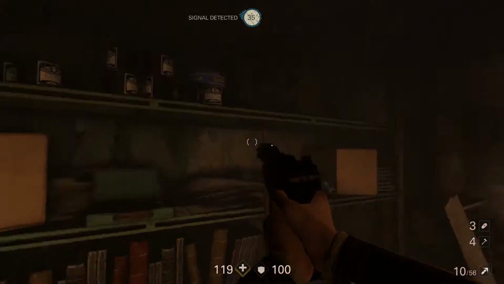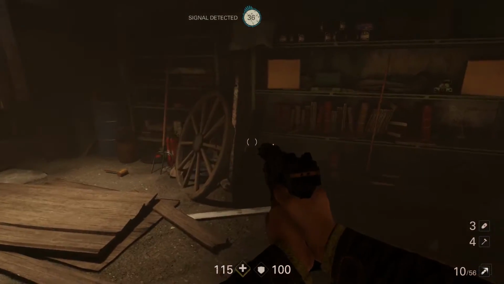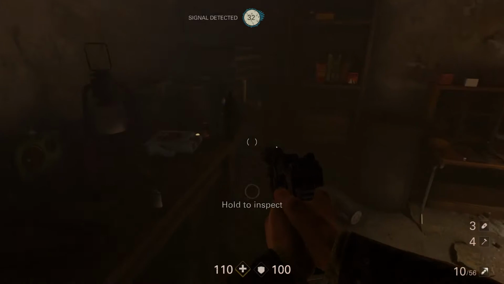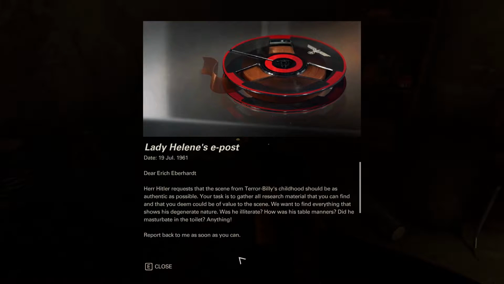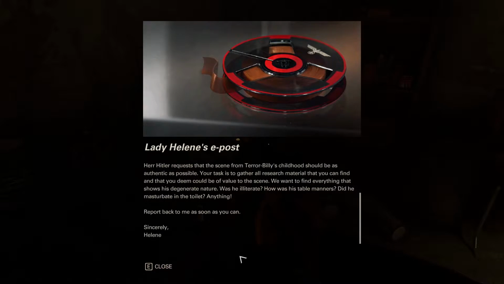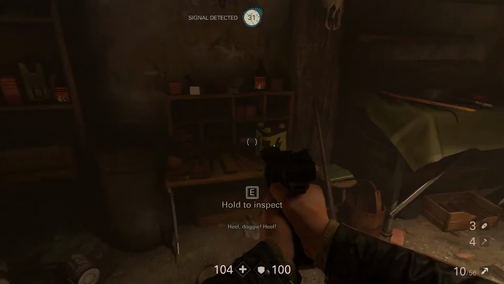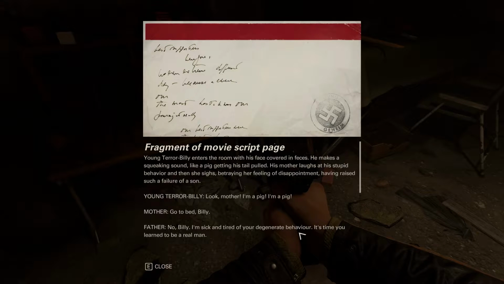Because that would be pretty great. Okay. We need one more. I hope that glass doesn't count as see-through. Hold to inspect. One. Two. Okay. Heal, doggy. No. Hold to inspect. Yes. One.